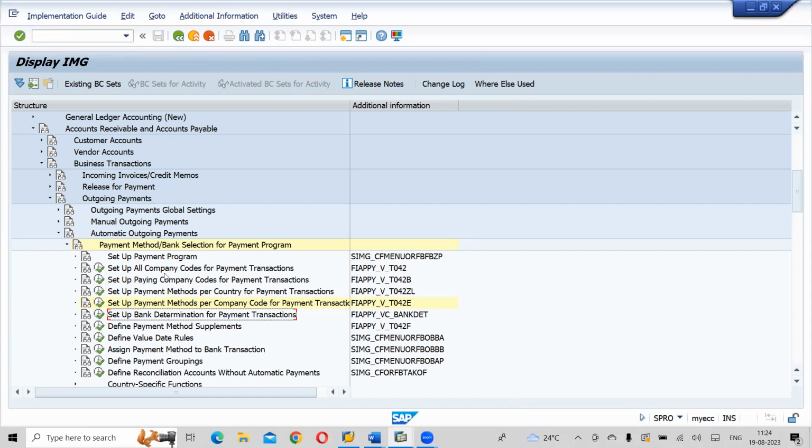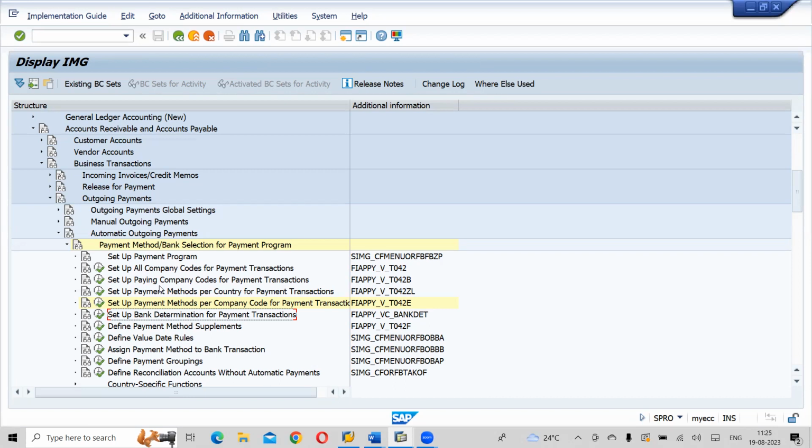Here, path same as above, till payment method or bank selection for payment program.